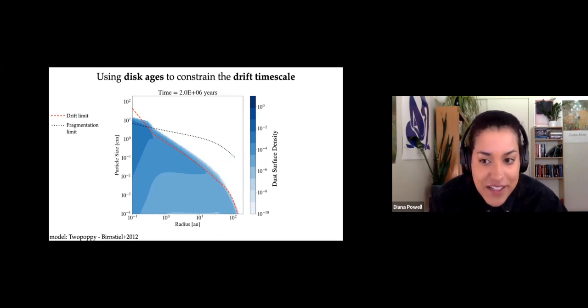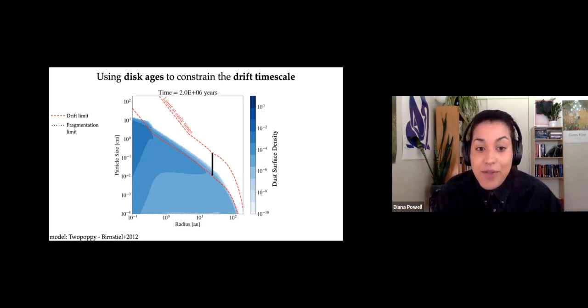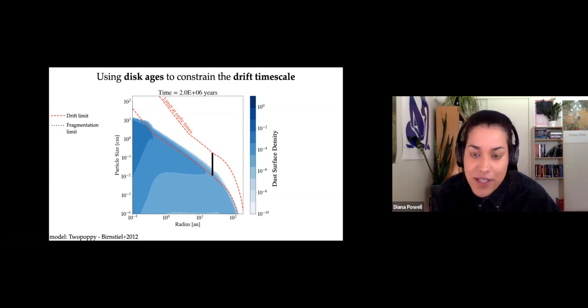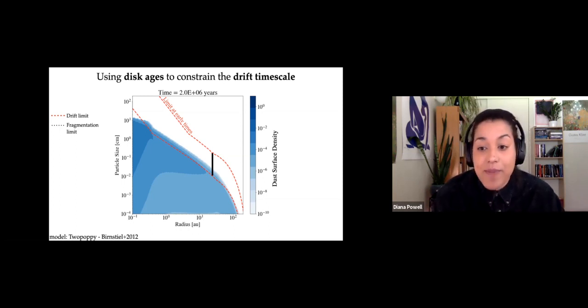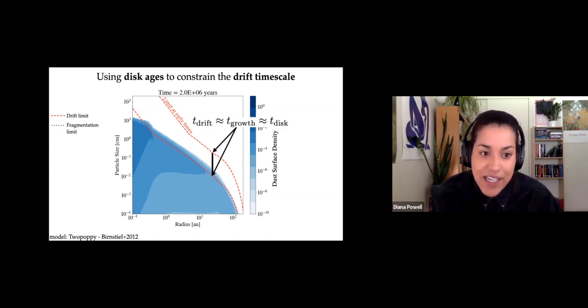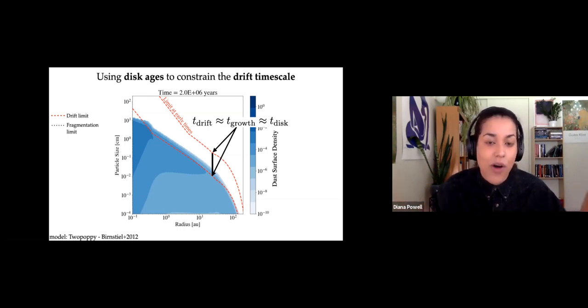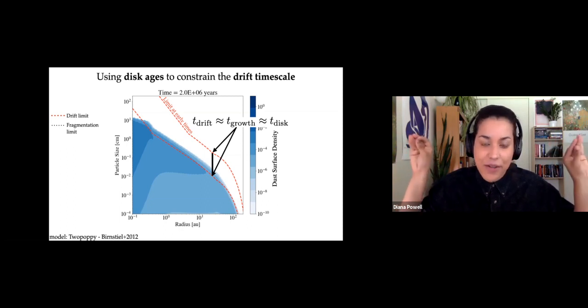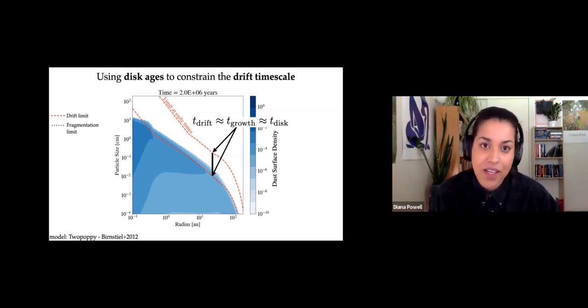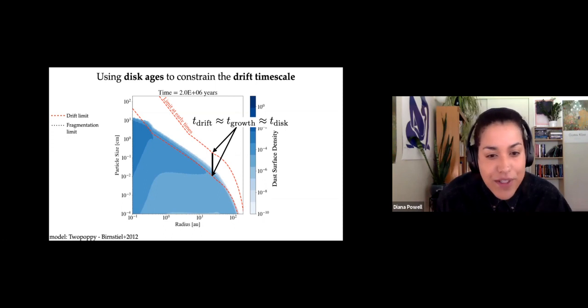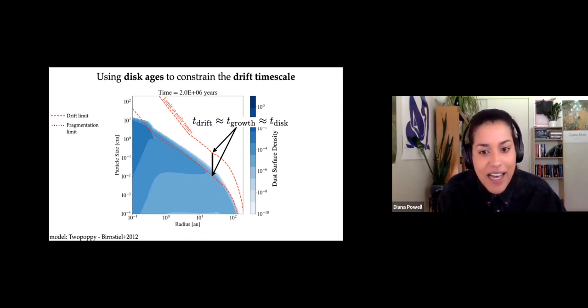But then if you look at a particular distance, the particle size is reduced over time as larger particles drift inwards. So we can therefore expect that the largest particle size at a given radius, at a given time, will be the particle size with growth and drift timescales equal to the current age of the system. So these particles have had the entire age of the system to grow up to the maximum size at a given location before they drift inwards. Okay, and we won't use this right now, but I want to draw your attention to the fact that the dust to gas ratio is also decreasing with time, and we'll come back to that later.